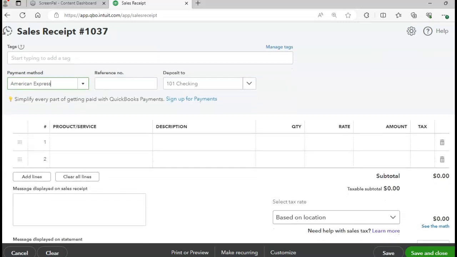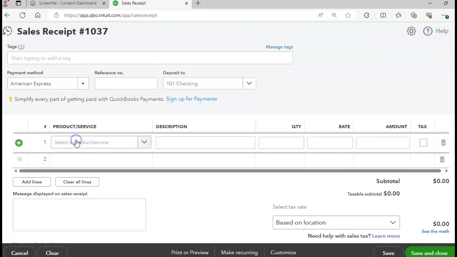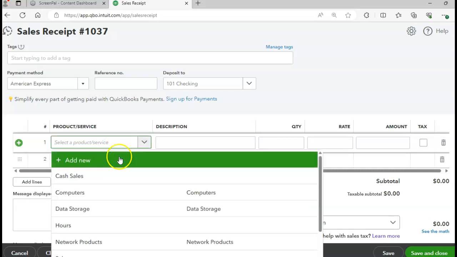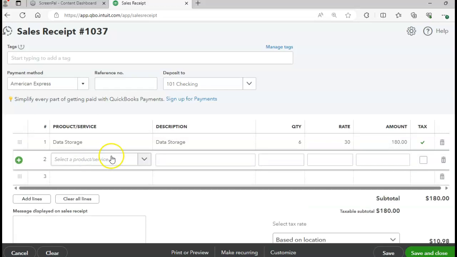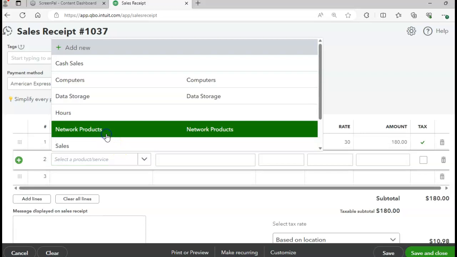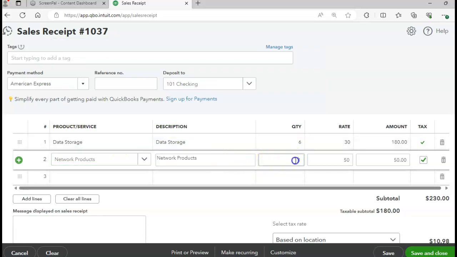For your product and service, first you choose the data storage. That quantity is going to be 6. For your second line item, it would be the network products. That quantity is going to be 4.